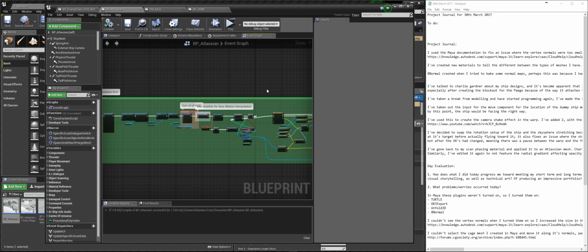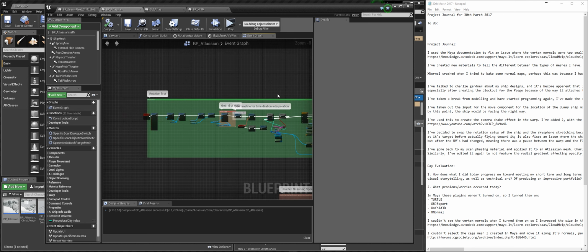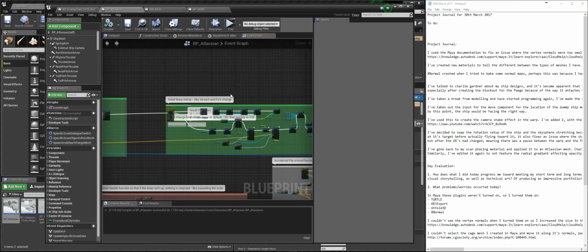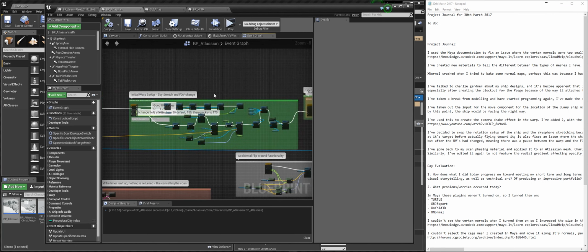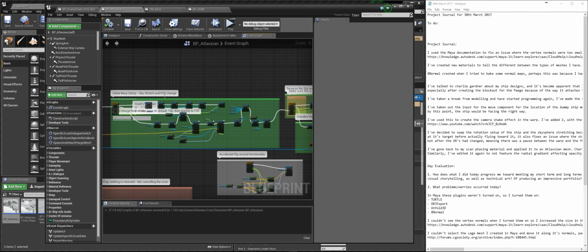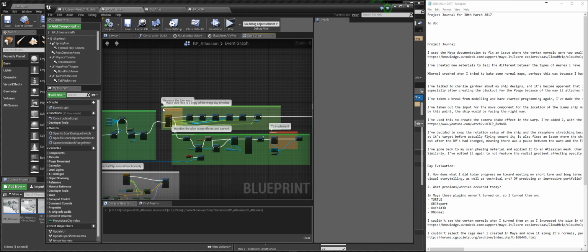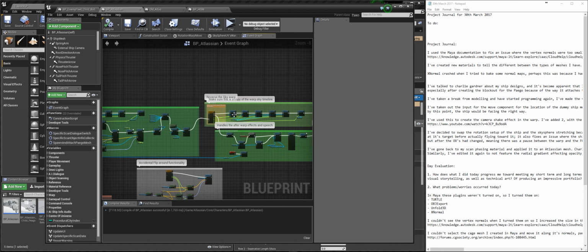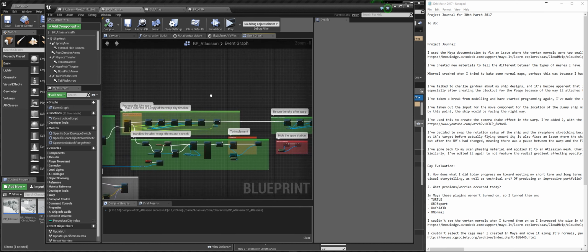You'd have locked onto your location, locked onto the destination, looked at it, pointed your ship towards it, and then engaged warp. So I swapped that out. So you rotate the ship, and then the warp gets set up, and your field of view starts changing, and there's a build-up of energy and such, and then you move the ship and reverse the sky and such.